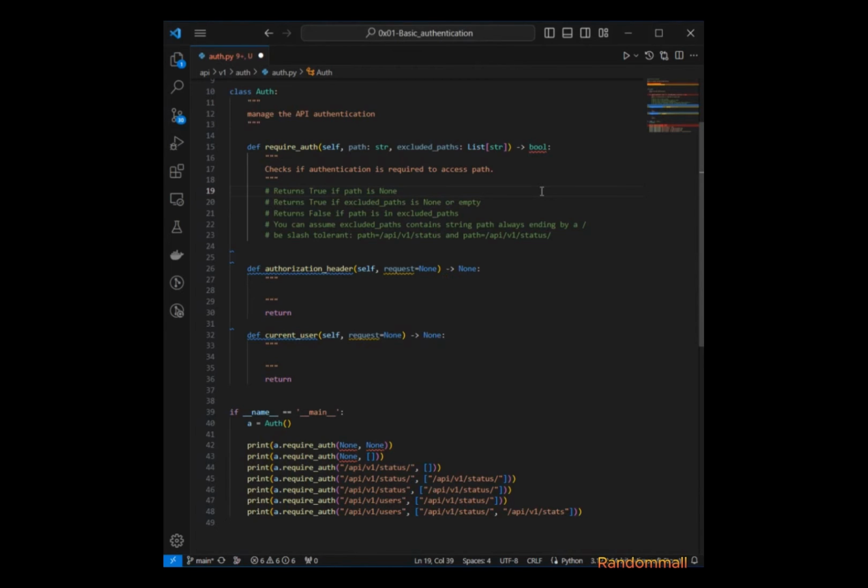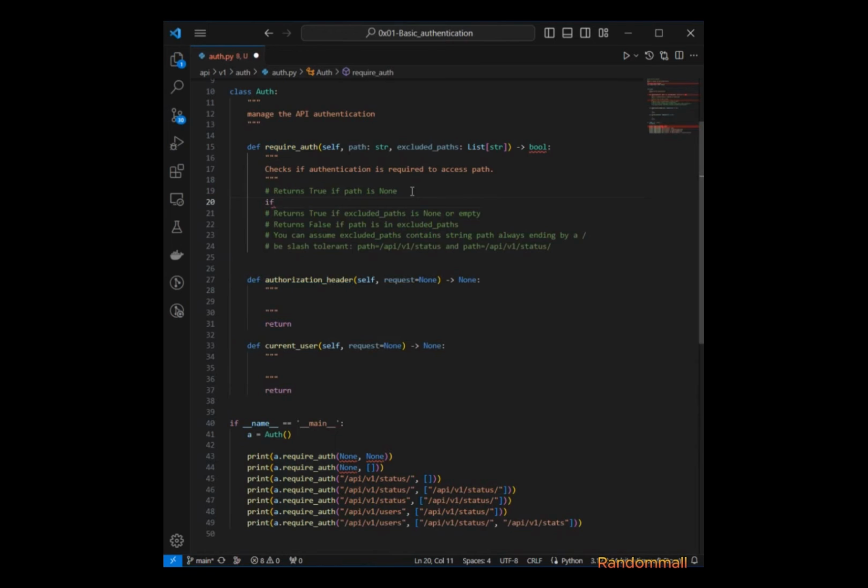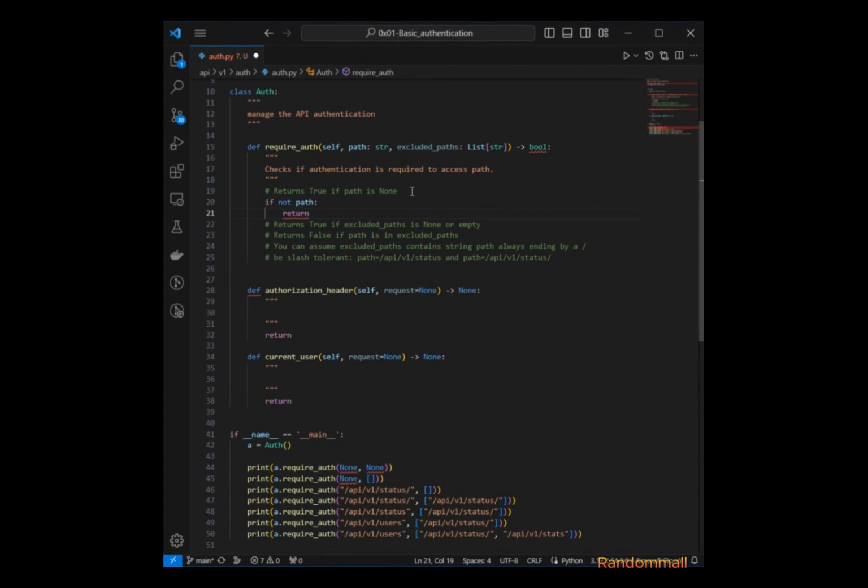For this fourth task, we are going to be implementing the criteria for deciding when a path needs to be authenticated or not for this require auth method. So the first one says to return true if path is none. So say if path is none, if there is no path, then we return true.